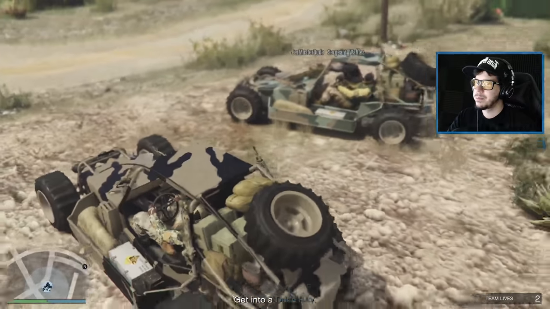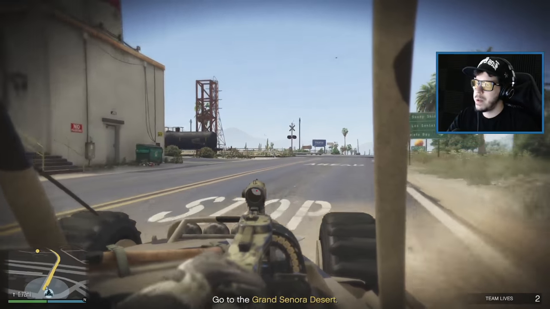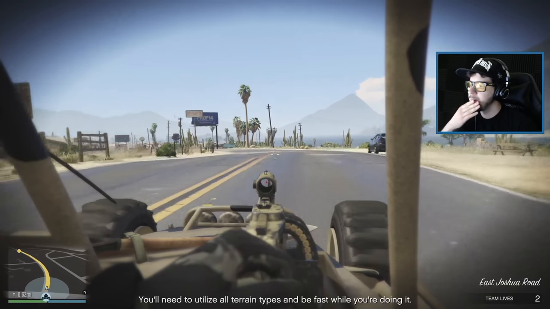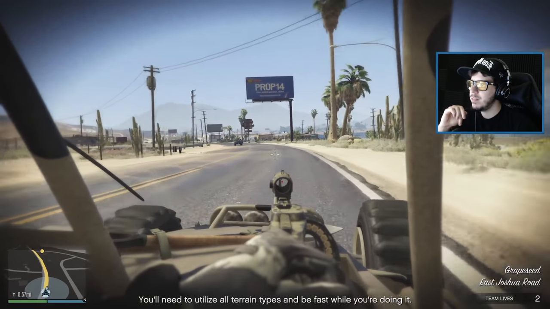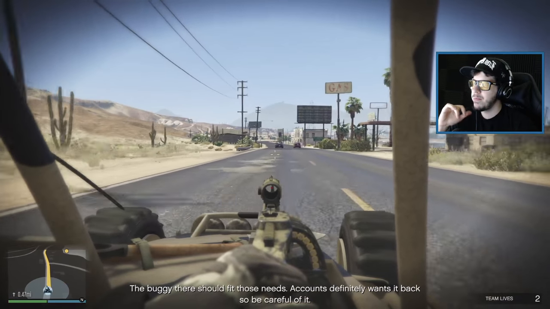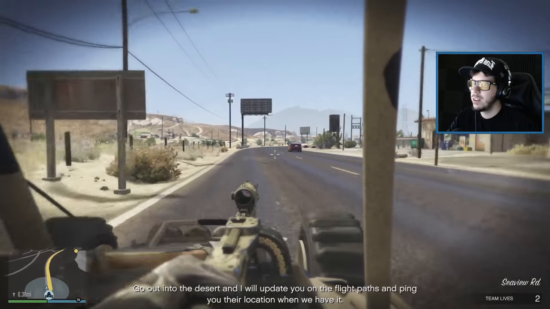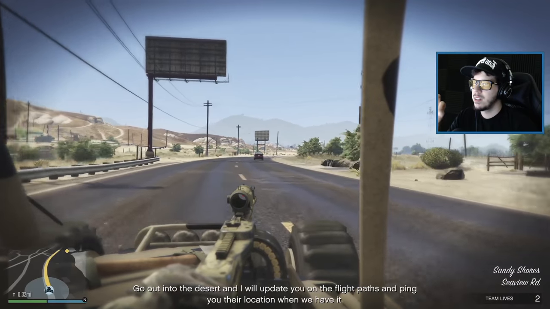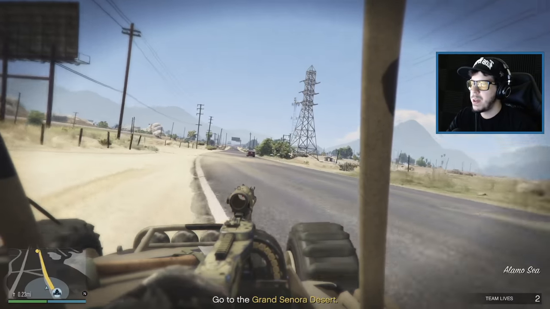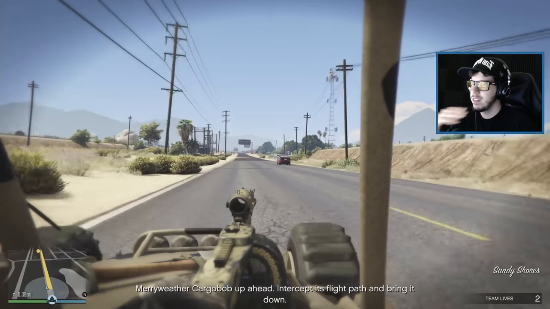All right, lead the way, Samara. All right, let's go. I absolutely love the field of view on the first person view of this. So you have to utilize all terrain types, Samara. Don't blow up the buggy, and you have to go off-road. Well, you have to go to the marker right now, but then when it pings, it seems like the plane is moving, and we have to intercept it.